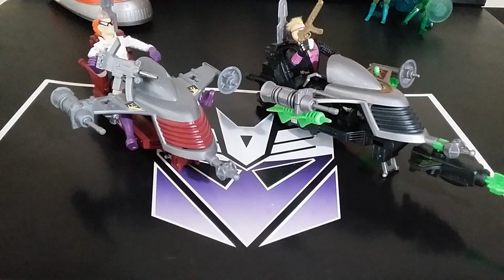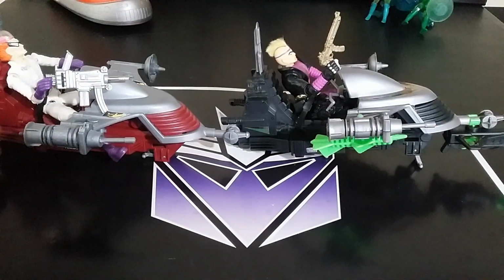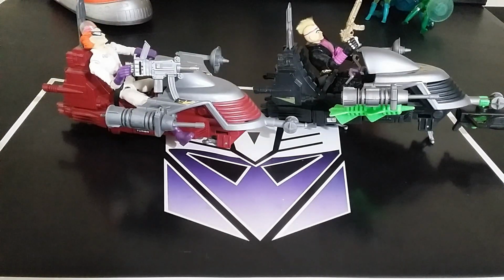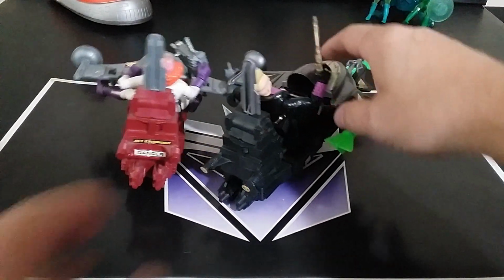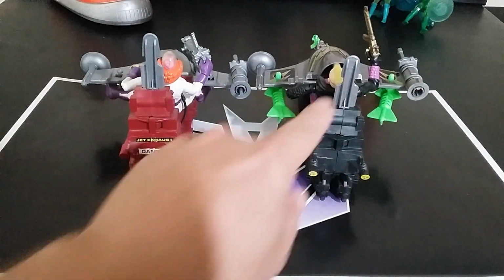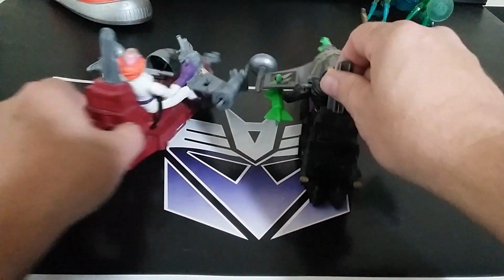As much as they reuse of the mold, looking at it side by side, you can see the main structure, where it's reddish mauve or whatever, and this is black. They are the same, and maybe I didn't get all of that in frame. It's not a big vehicle, but it seems to not want to get into frame. Now I think they did keep this back piece the same. That looks the same. Oddly enough, if parts are the same, I bet you can just swap them out. But this one has a little round hole in it, and this one doesn't. But this is all the same in the back, just, of course, with some different stickers and different colors.